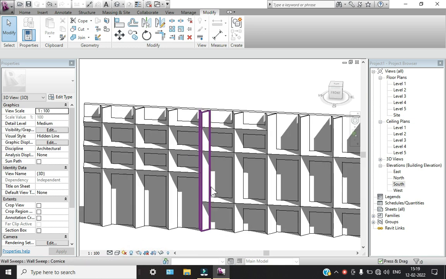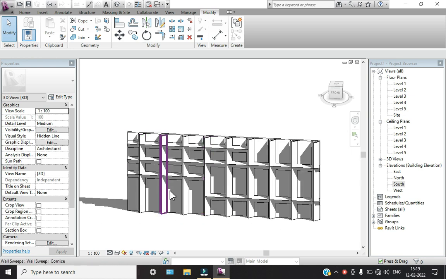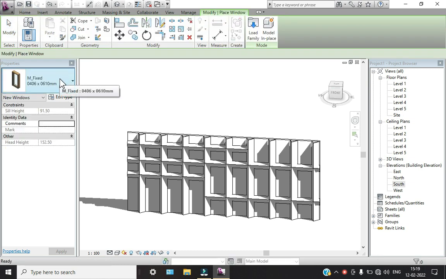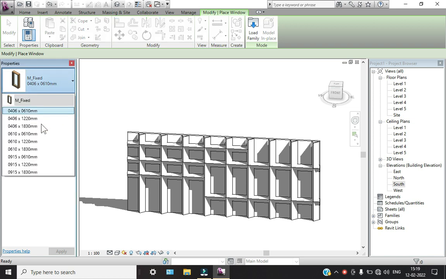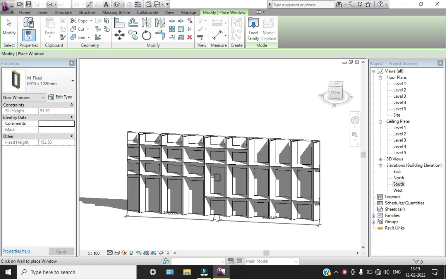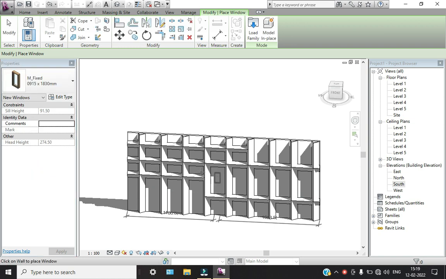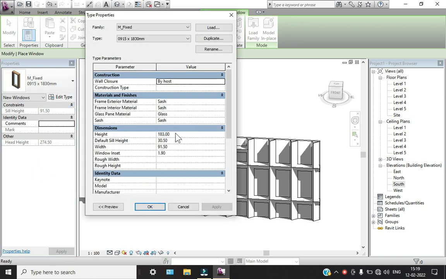So now you can add windows over here. Go to window. So the biggest one, it is too small, right? Go to edit type. So you can select this as D. This is apply, okay.